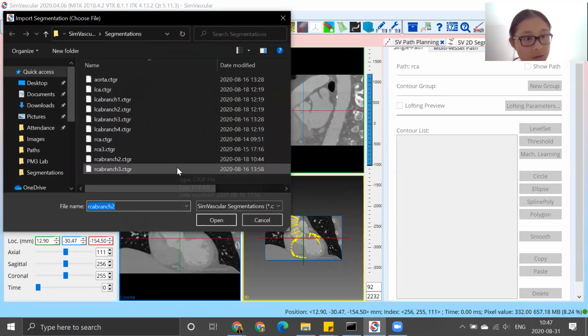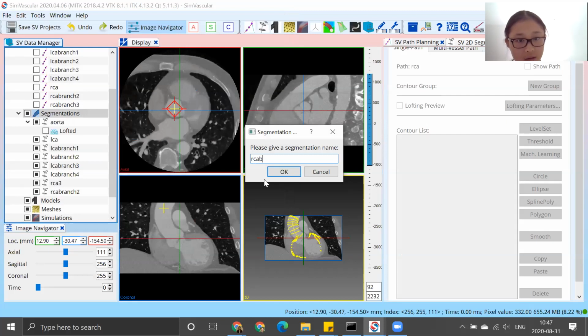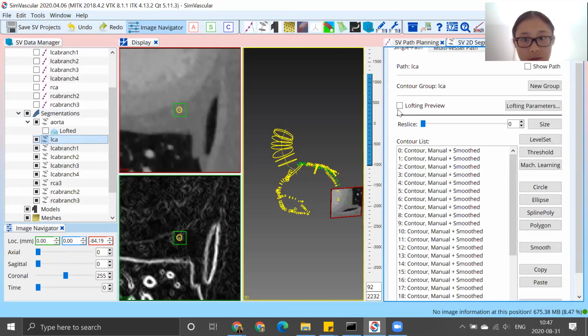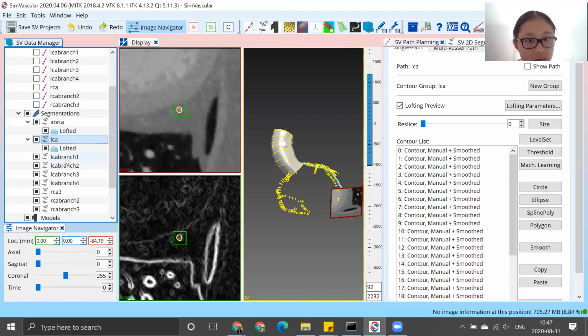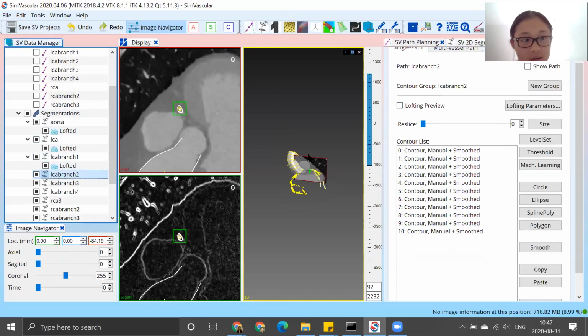I'm going to import this one, open it, and I think that should be all of them. All right, so now if we just turn on the lofting preview for each vessel, we can get an idea of what this will look like. Well, an idea of what the model will look like.